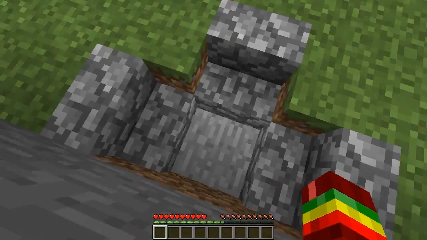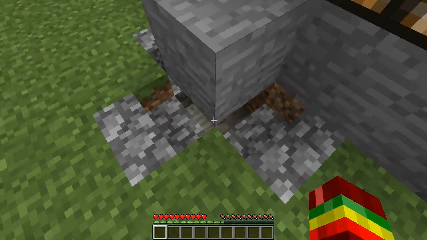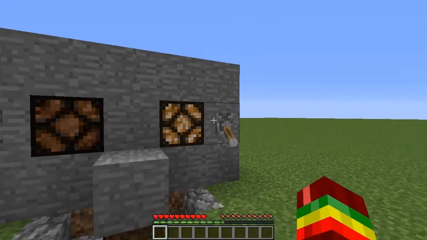So if I tried to purposely go in here, if I flick that, I'll get pushed out, but that thing there doesn't open, and that's the problem that was in the other version. You could actually fall down there.